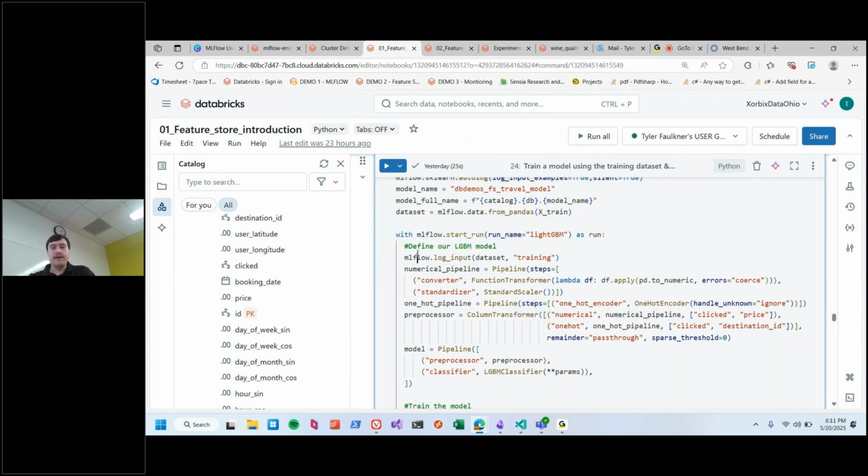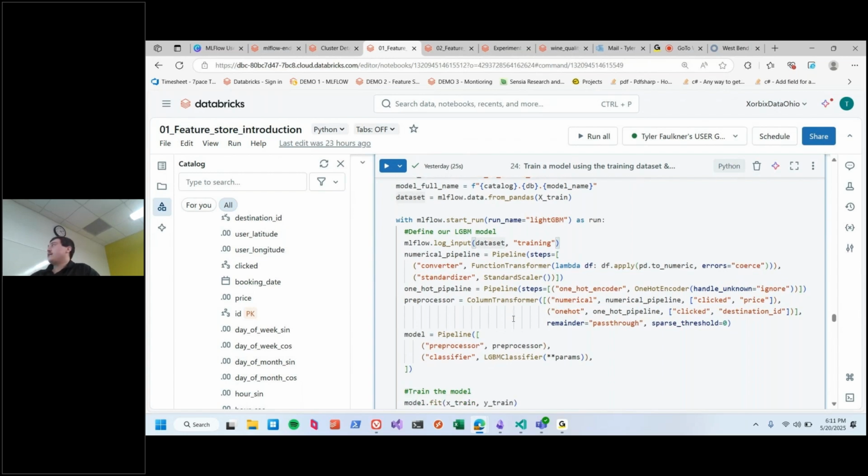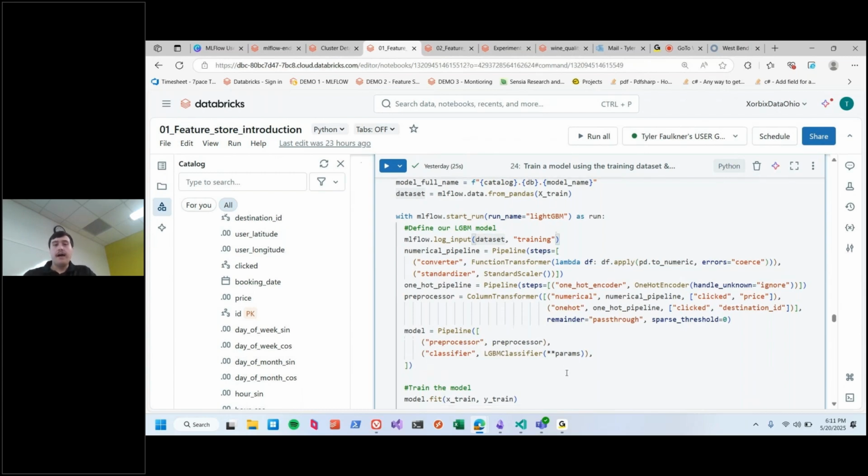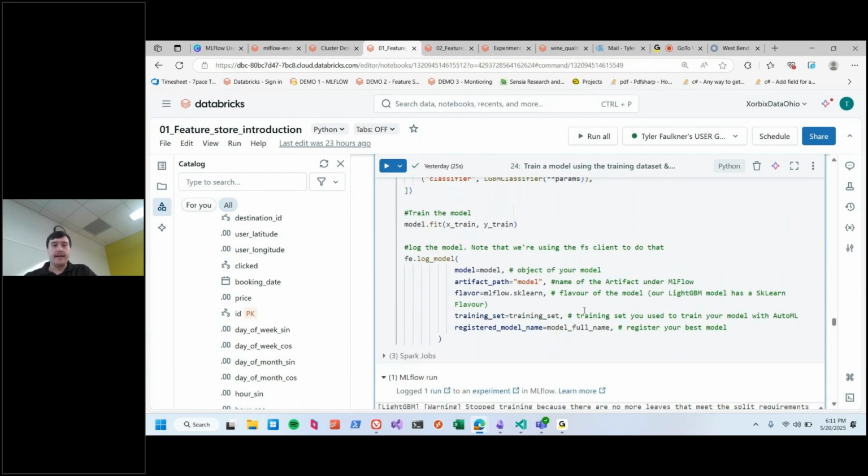But as you can see here, you can actually log the whole input if you wanted to. So here it's logging the input of the data set that it's using to train on. So then you can log all the records that you use to train this specific example on also. So this is what I was kind of saying. MLflow is pretty adaptable to your needs. You can log whatever you need. You can choose what you want to log and what you don't want to log. So it's really nice that way.